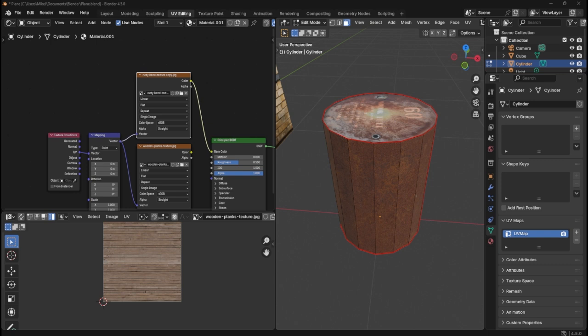Two loop cuts. So two loop cuts and a bevel.